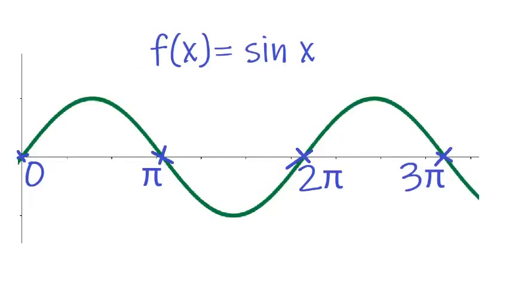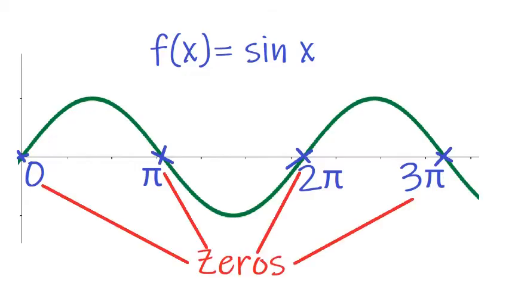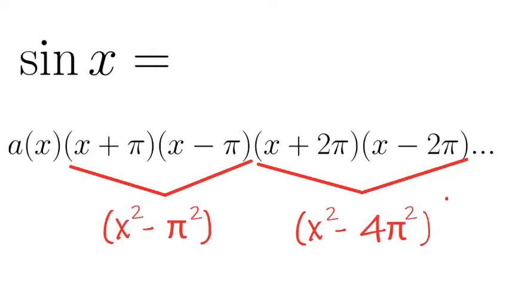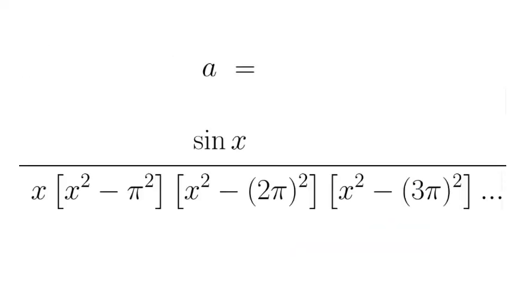Next, we create our infinite product for sine x. We need to consider all the zeros of the function. That would be all the integral multiples of pi. Each zero provides one factor of the product. We can combine the factors into pairs. Now, we need to determine the scaling factor, a.